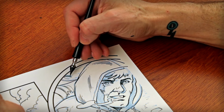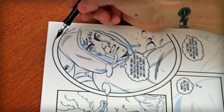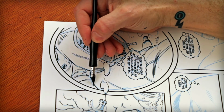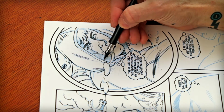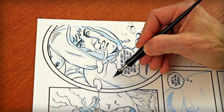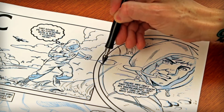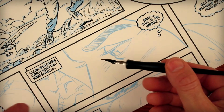Now what's interesting about this page, and it's something I try to do when I'm telling stories, is you try to create a focal point on the page and you try to vary up your camera work. So having one close-up is not a bad idea if the story warrants it. Having a wide shot to establish location and environment is also important. But that also gives you some challenges too. It's like, how do I handle that with this line weight?